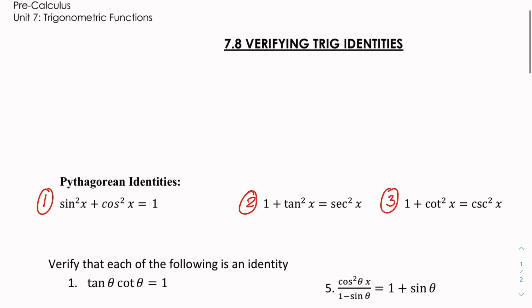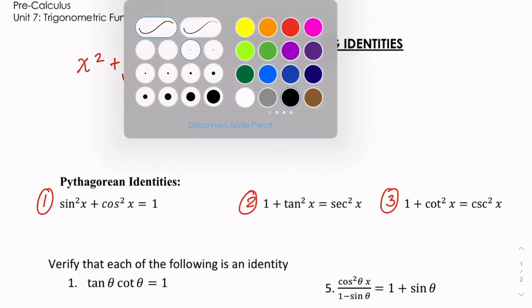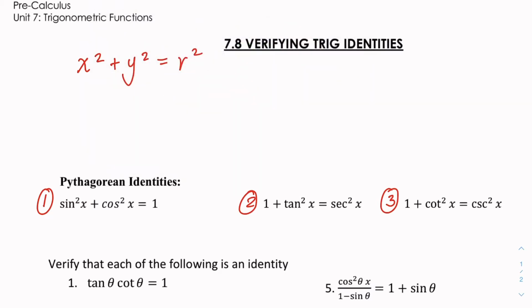It's called the Pythagorean identity because it's derived from the Pythagorean theorem, which we'll remember is x squared plus y squared equals r squared. So let's start here and see how we can come up with this ourselves. Bear with me for a second, play along. Let's divide every term by r squared, which is totally possible, right? Whatever we do to one side, as long as we do it to the other, we are good to go.